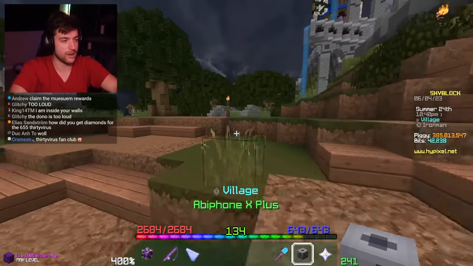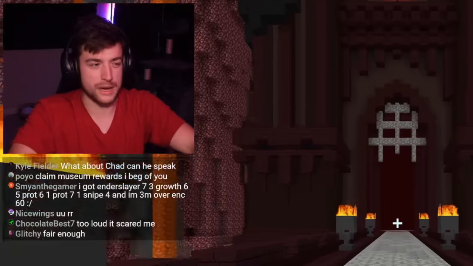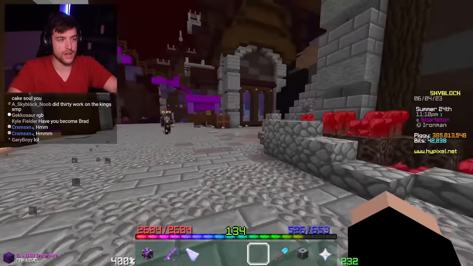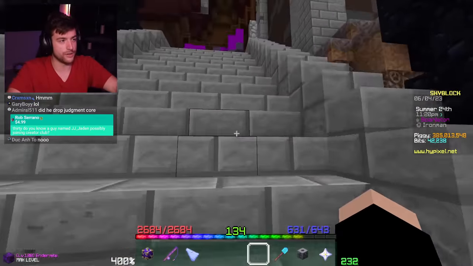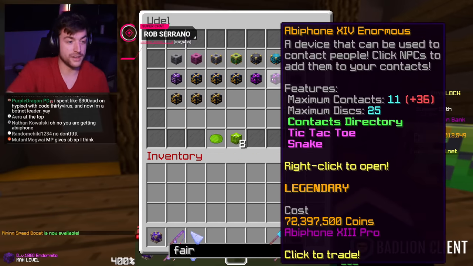We have enough contacts in the Abbey phone. To keep with the theme of spending money, there's one more thing I want to do before then. This is going to make some people cry. This doesn't at the moment provide an advantage with SkyBlock XP, but I'm sure it will at some point. So this is probably not as stupid a decision as it's going to look. So I think it's time to get the best Abbey phone in the game.